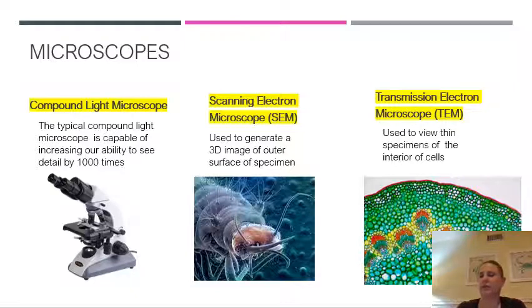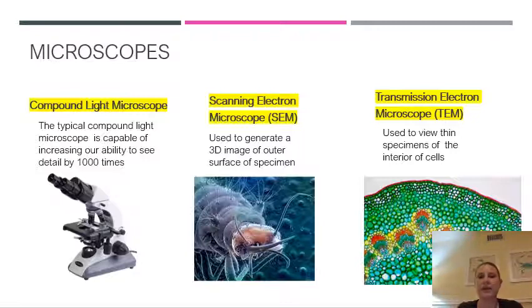It's not great for seeing details of the inner workings of a cell, or for magnifying something so we see the hairs like on that little tiny insect in the next picture. But it does magnify things by 1,000 times, so we can see details from a perspective of cells dividing. We can see your hair shaft. It's hard to see bacteria. They're very small, so you've got to make sure you dye your slide and do some other things. But it does increase our ability. And like I said, that uses a light to shine up through the bottom of your specimen, so you need a nice thin specimen. But it is detailed enough for us to use in school and to magnify things greatly.